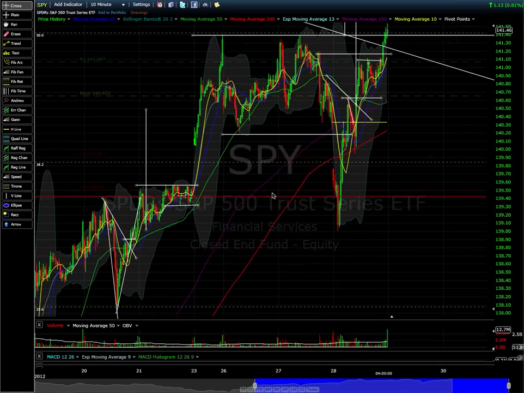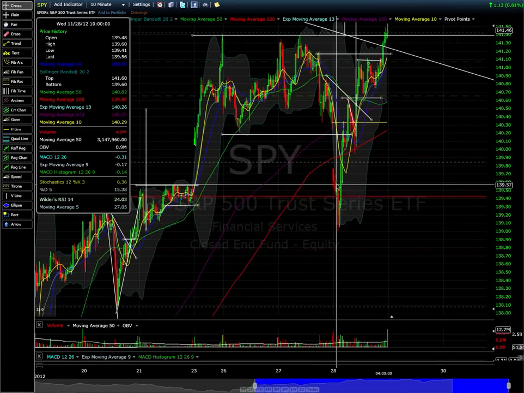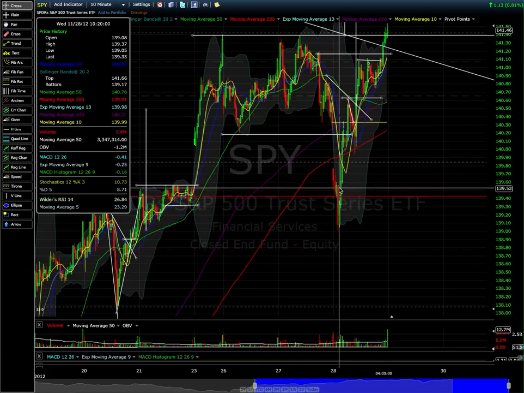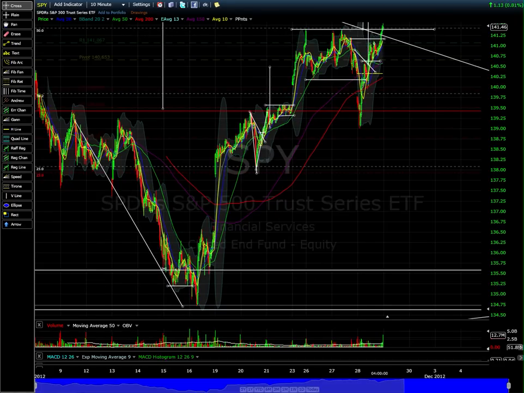Didn't get filled. It actually went right here. I missed the trade. Put a limit order in, never got filled. Canceled that order because we already got the bounce, and sure enough, it flushed right to the next level, right at this pivot breakout area here. That was the low of the day.